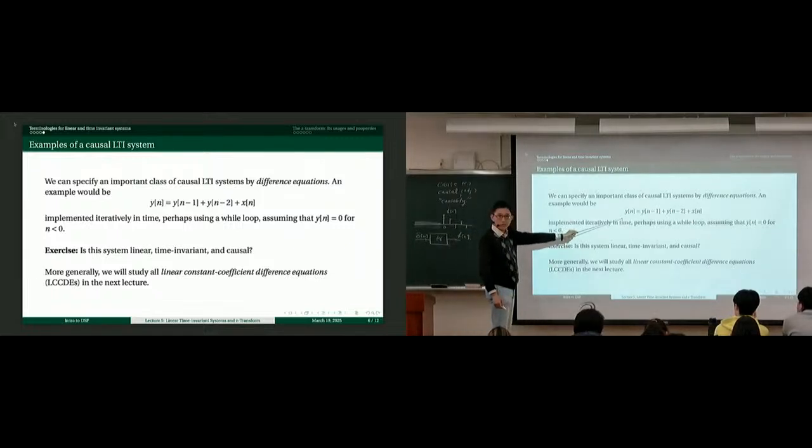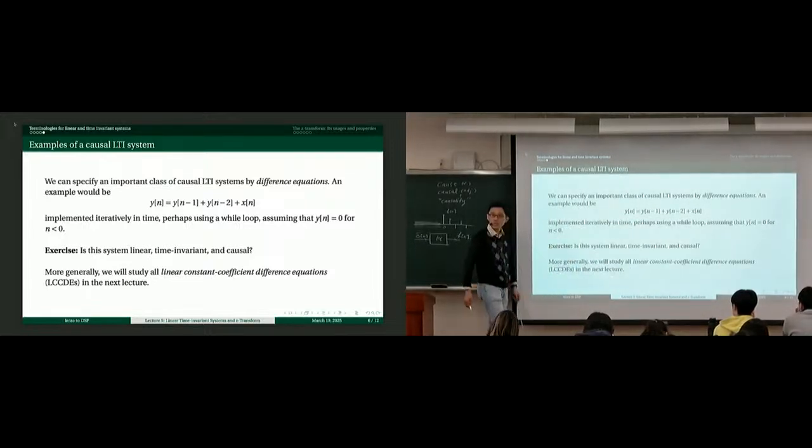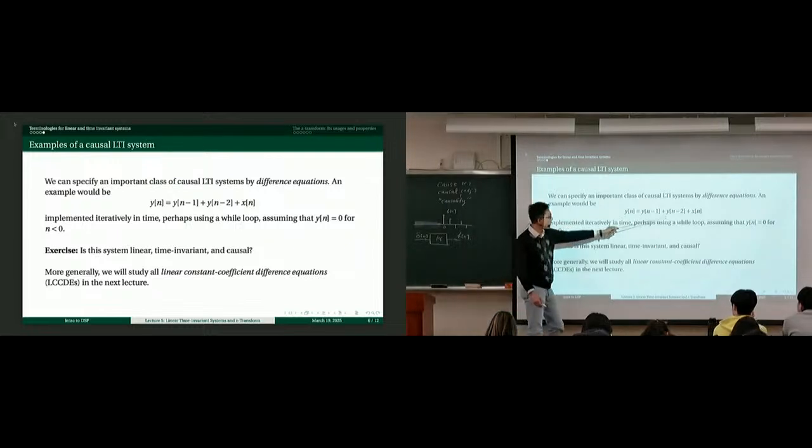Difference equation. Okay, so here we have the current sample y of n. Every current sample now depends on the past in this way. You sum the previous two samples, and probably the system also keeps receiving input x. So this defines a system. It receives input right here and produces output recursively. There are also feedback terms, if you will.